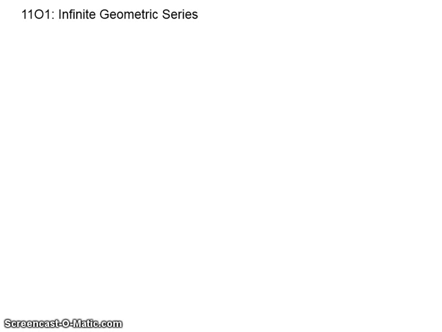There are two types of sequences and series that we look at very closely, and those are arithmetic and geometric sequences and series. An arithmetic sequence is a sequence where the numbers change by a certain common difference that we would call d. So you're going to add that number each time. Like 1, 3, 5, 7, each number is going up by the same 2. A geometric sequence is a sequence in which the numbers change by some ratio. So we're going to multiply by the same number each time. Instead of adding 2, we could multiply it by 2. So 1, 2, 4, 8, and so on.